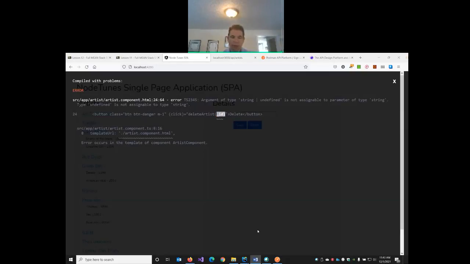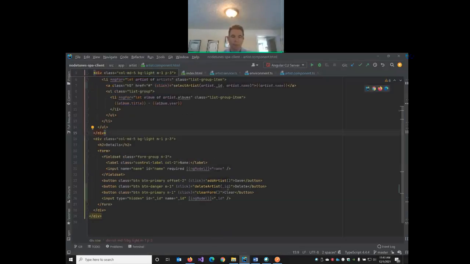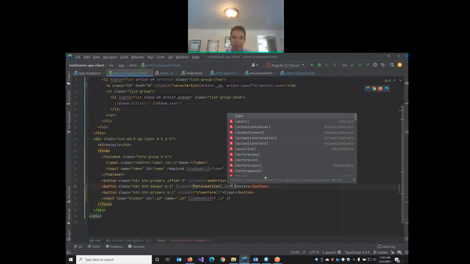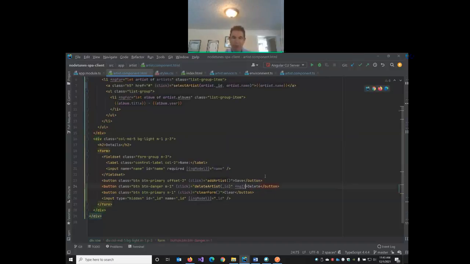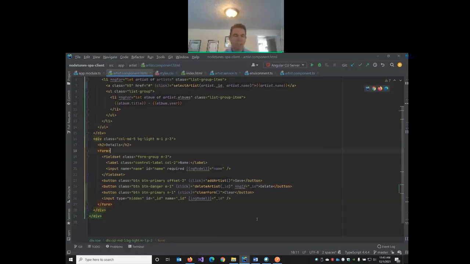So we also want to add to our button another little Angular directive. At the end of our button, we're going to use *ngIf so the delete artist button is only visible when there is an ID.